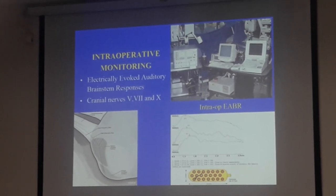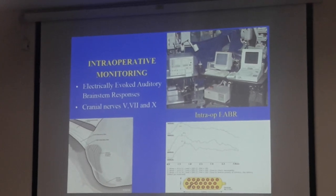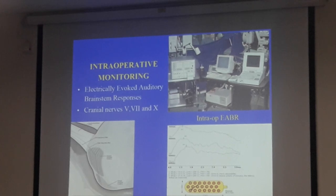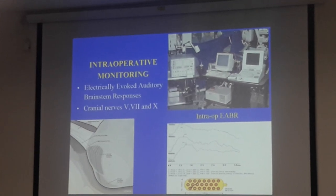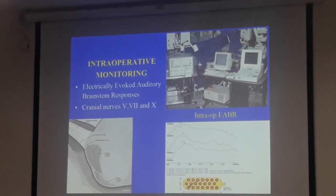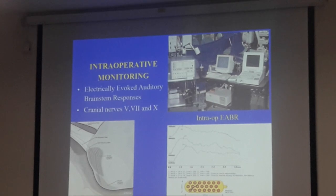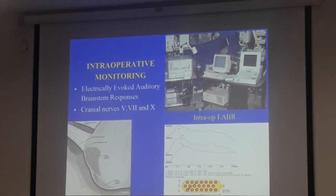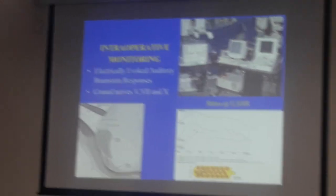The audiologist has the advantage that he's actually looking at the responses, whereas the surgeon is only manipulating the device. We are very clear on that now — this is complete teamwork. Sometimes he will tell us that's the best we're going to get, and we say thank you very much and close. That's how it works. It definitely heavily relies on intraoperative monitoring and the feedback from the audiologist.